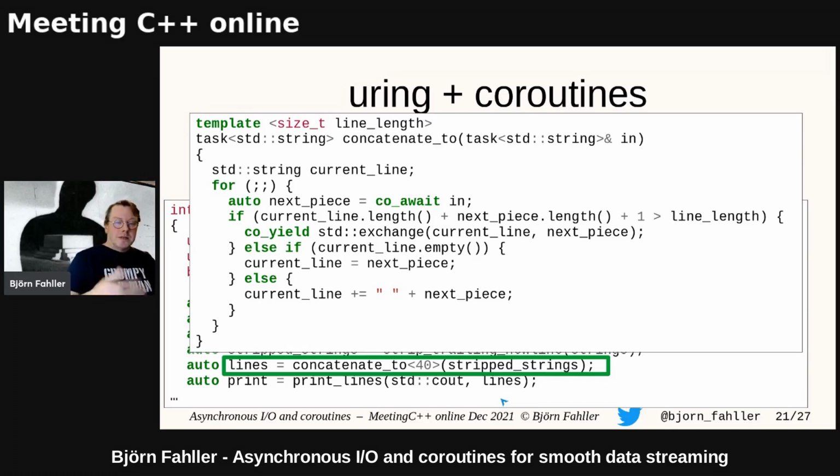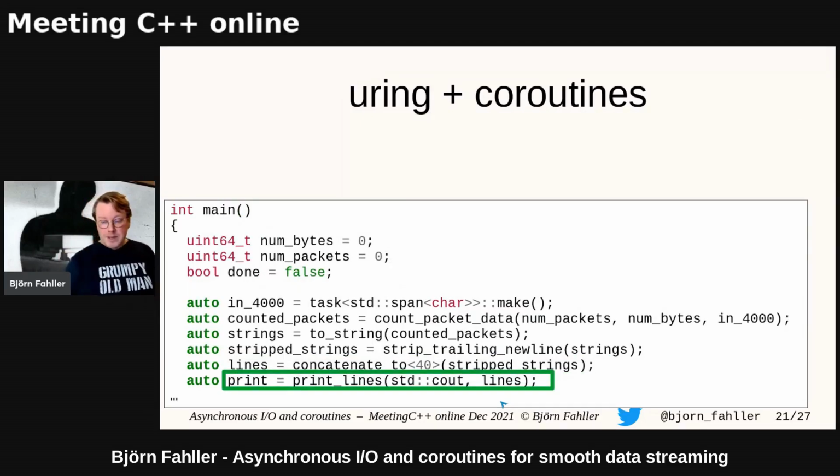Otherwise, we just concatenate to the current line so that it can grow. So here is a coroutine that stores state between the awaits. Again, it's an object where current line is a member variable that is updated in calls, and every co-await becomes a call.